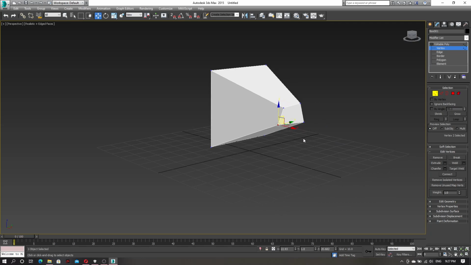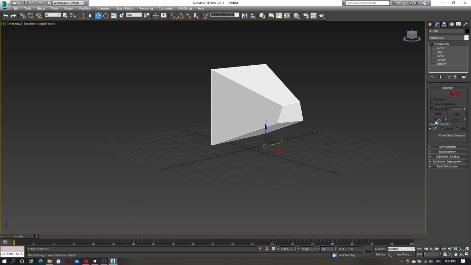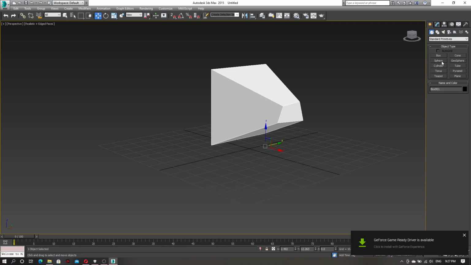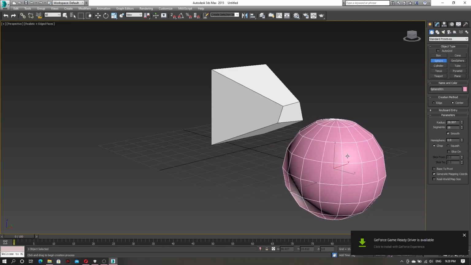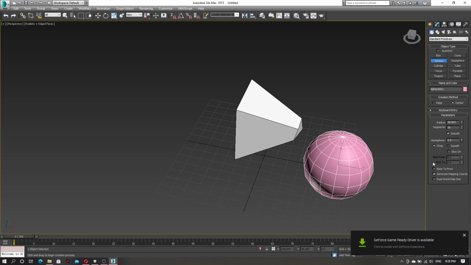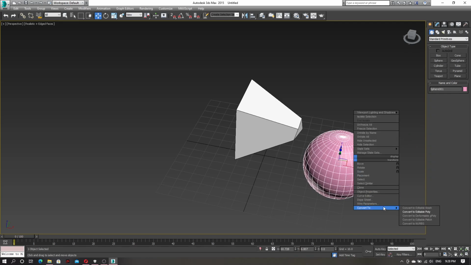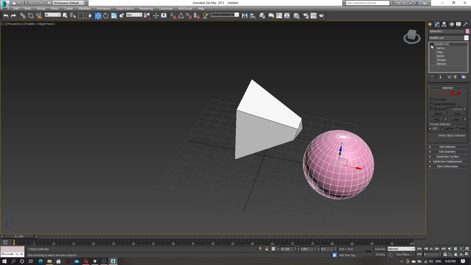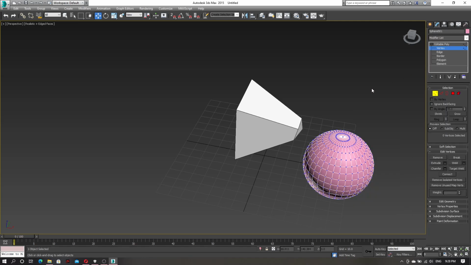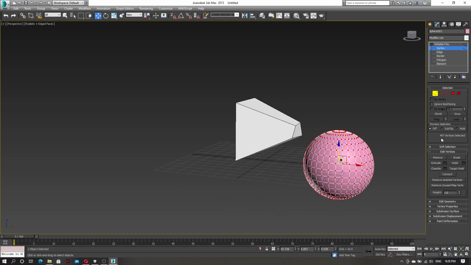This method of welding is kind of good, but you should be careful with this one. Let me show you why, because it's out of control. Let's create a sphere with a bunch of vertices, and let's put segments like this, this amount is enough, 33. Let's convert this one to Editable Poly. Let's select all vertices. We can select all by pressing Ctrl A, and we can see we have 497 vertices. And let's do weld with default settings.